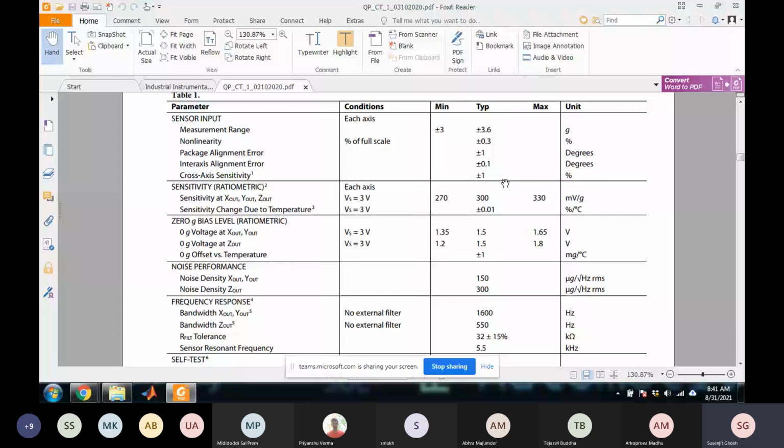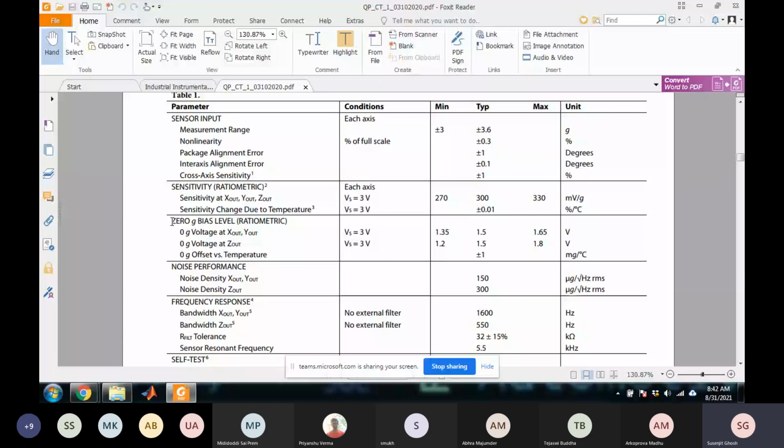So this is the first part, the first part of the sensor modeling in static characteristics modeling. The other part is the sensitivity change due to temperature. Before going into that, I just want to go into this 0G bias level, because when we are seeing this sensitivity change due to temperature, it is actually referring to some other inputs other than the measuring input.